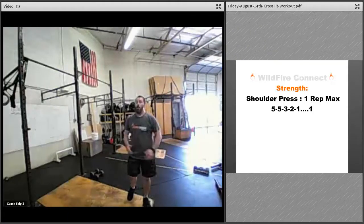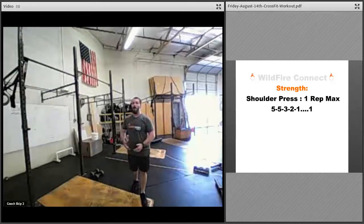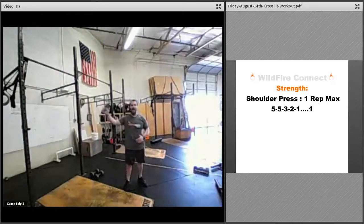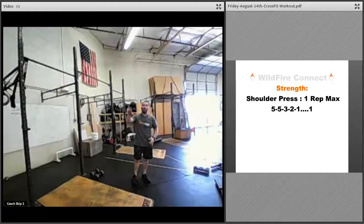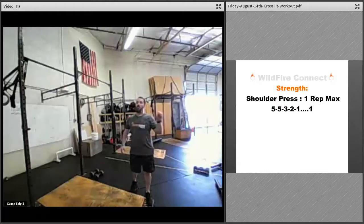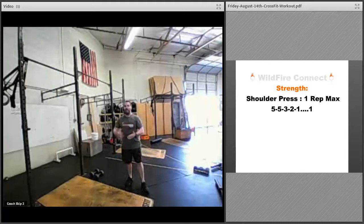Now, as a rep scheme, we don't want to just go right into the 1 rep max. We want to make sure you're getting warmed up, and it's really hard to hit the heavy weight unless you've practiced the weights before and really gotten those muscles loosened up. So this is a suggested rep scheme of 2 sets of 5, a set of 3, a set of 2, and then get into your ones.